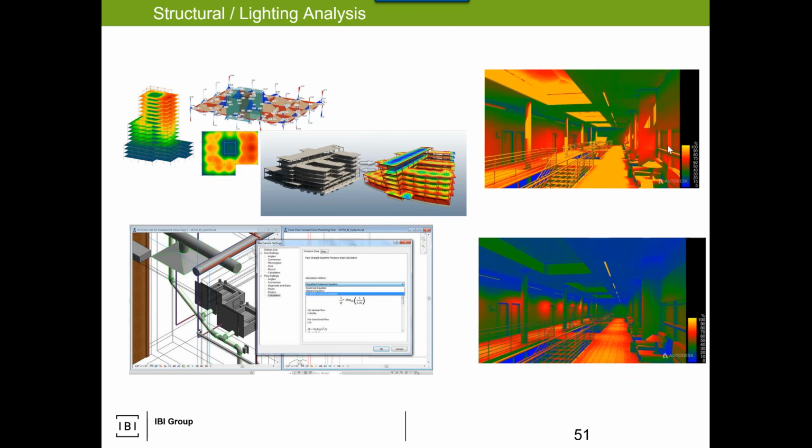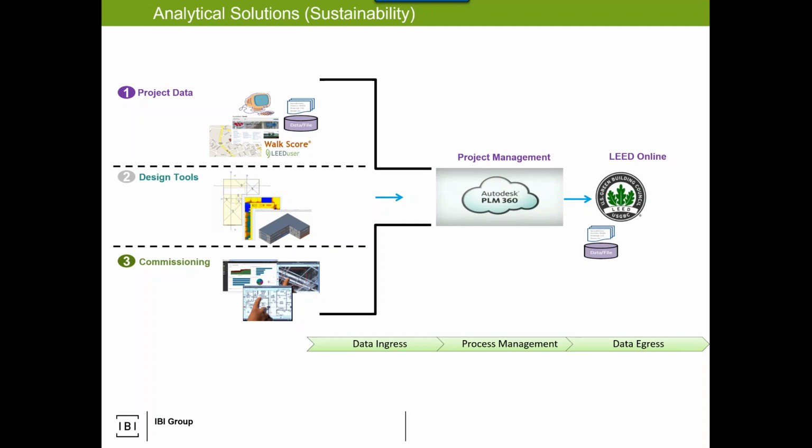Lighting analysis, you might often hear it's a push button and we just want to get the Revit model out. But if you have breaks in the model, people are not connecting their ceilings with their walls, the analysis of how the lighting spreads through the space won't be accurate at all. We may be connecting to tools provided by Autodesk or other vendors in order to facilitate, for example, here, sustainability or LEED commissioning. So it correlates the data defined by the project need, what's inside the model, and commissioning efforts, and pulls it all together.